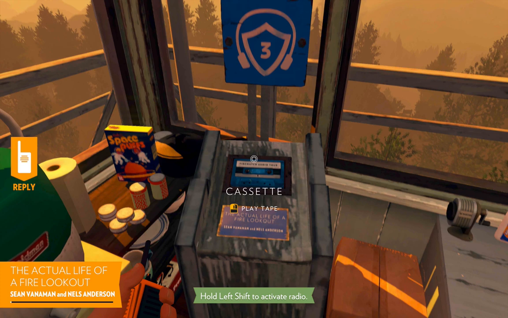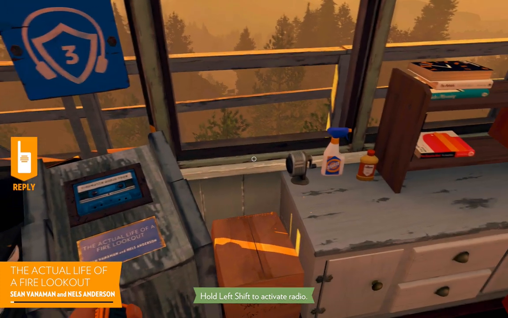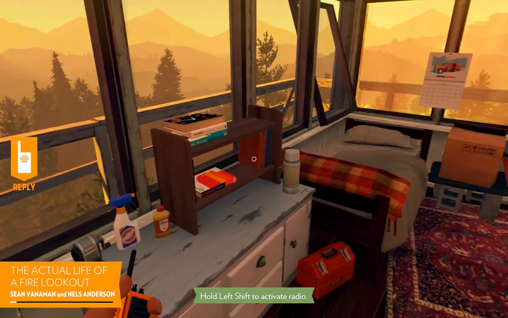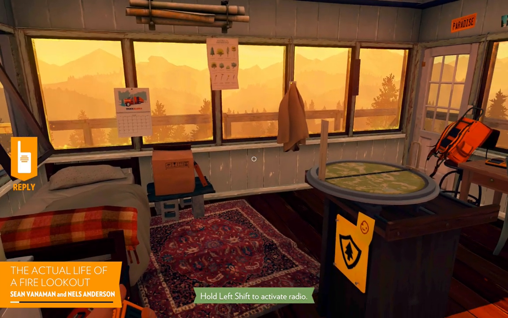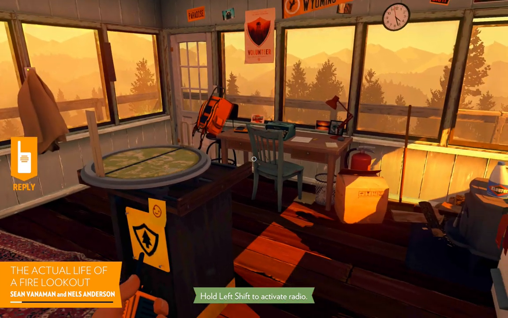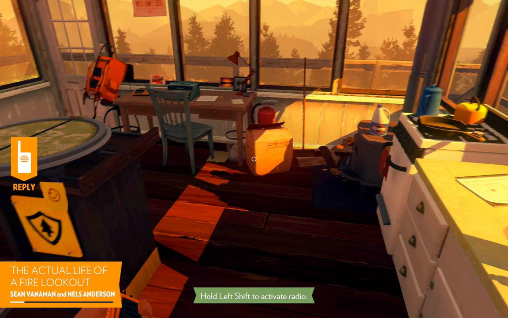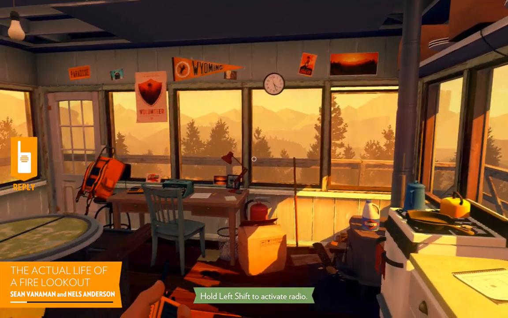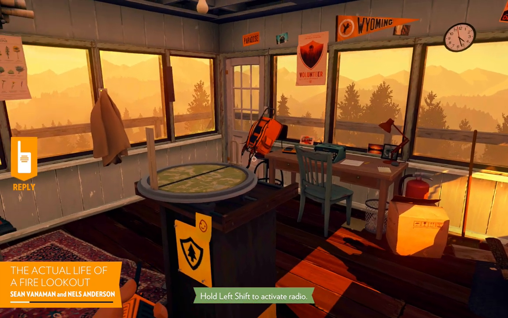Nels, it feels like you on the team did the most digging about what the real job is, like what is in the actual space, and then checked us against reality when we went off the reservation. In general, I really like doing research. I've enjoyed that on all the projects I've worked on. For this, a bunch of folks on the team read this great book called Fire Season by Philip Connors, which is a memoir-ish thing from a guy who still is an active fire lookout even today.